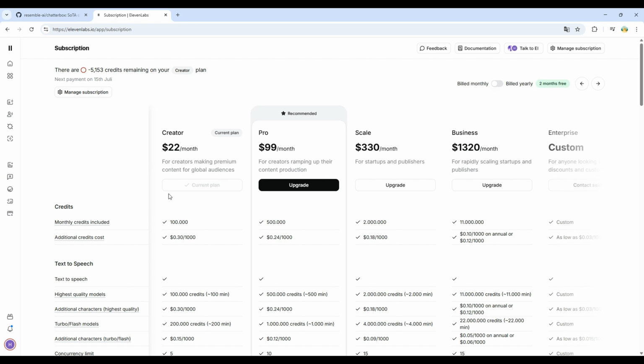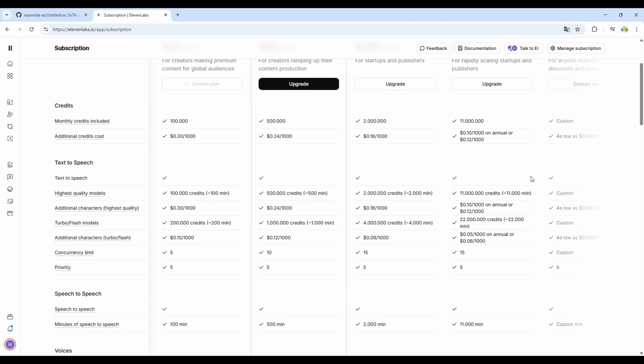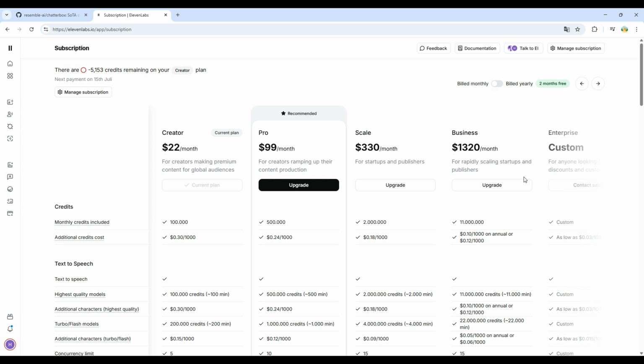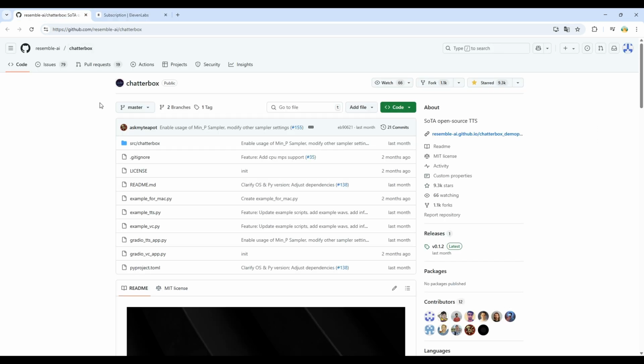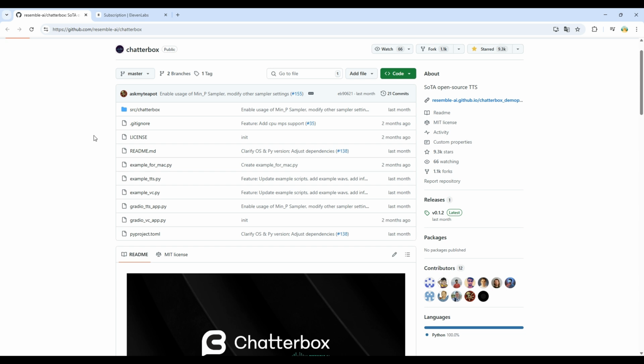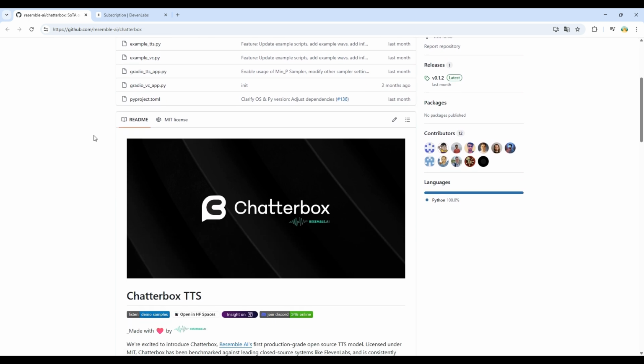You might wonder how you can eventually overcome these costs when it comes to generating some text to speech for your project, for your channel, for whatever you want to do. And today I have some very good news for you. If you ever want to have the same high quality of text to speech that Elevenlabs provides and get rid of these costs, I have something which is very precious in my eyes for everyone who is serious about leveraging this wonder of AI in the field of text to speech.